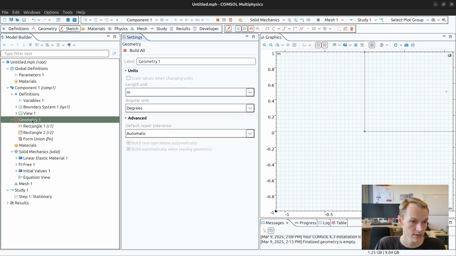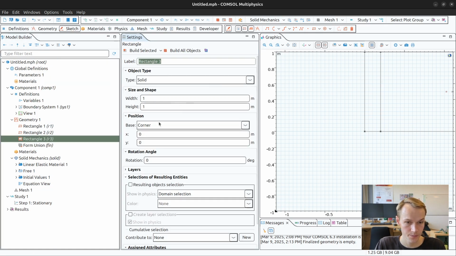And then we'll add another rectangle, and this will have the width also 1.8, but it will have the height 0.6. We'll start at x 0.2 and 0.2. Then say build all objects.